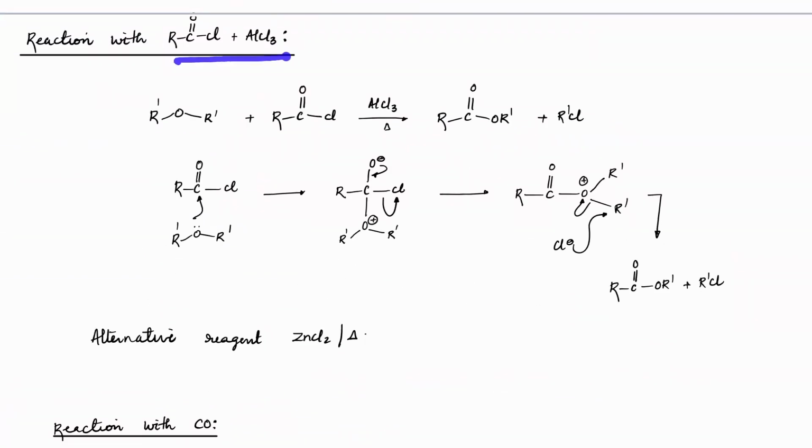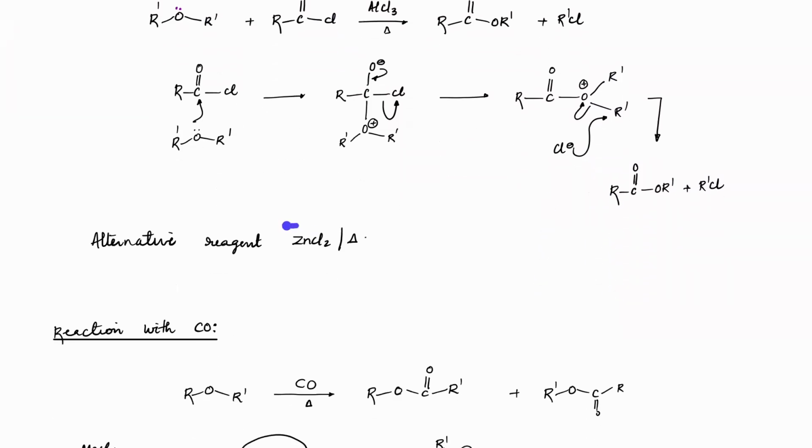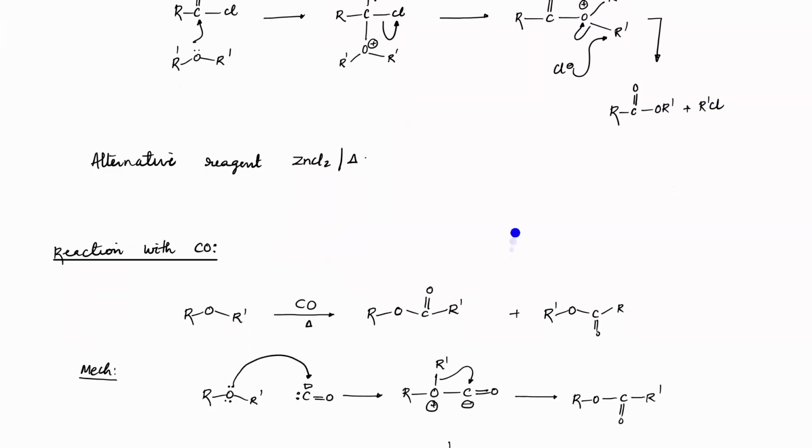Next, reaction with acid chlorides. So ethers are generally less reactive, but if you have acid chlorides, the lone pair can go attack here, correct? This way and make the products. So that's what I have written here. So the lone pair attacks, O minus will form, close it, chlorine will come out. And once you get ROR, then the other chloride will attack and you'll get one R'Cl and an ester. So one R' and Cl will come out here and the other R' will connect into ester formation. Okay. The alternative reagent is zinc chloride and heat. It will give the same reaction.